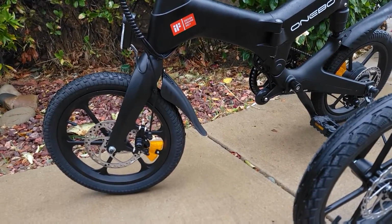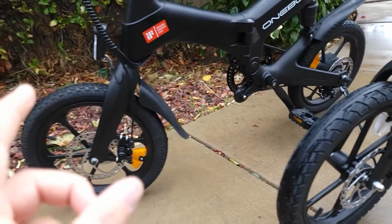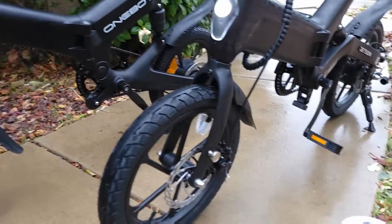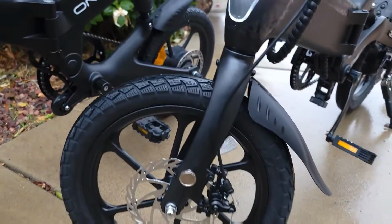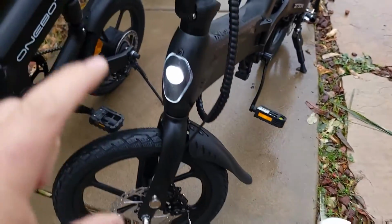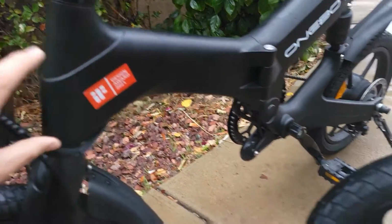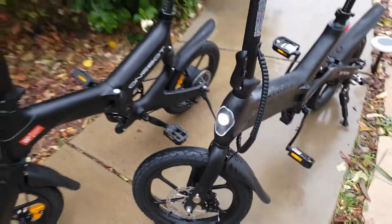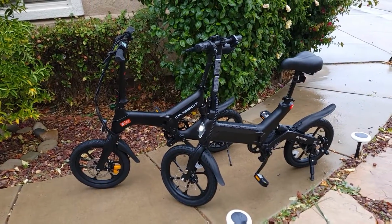And both of them have the same type of fork, not adjustable, no suspension. But with the OneBot, it looks like it's a little bit thicker. I'm not sure if it does much, but it has a little bit more stability, and as you can see, the other is a bit thinner. And also the frame over here, this one versus this one, it's a little bit longer and more angled, I think. So when you're riding both of them and comparing, you feel a bit more stable on OneBot for some reason.